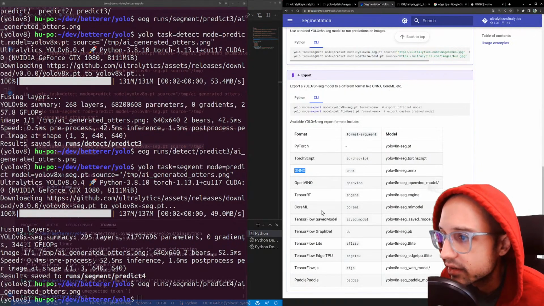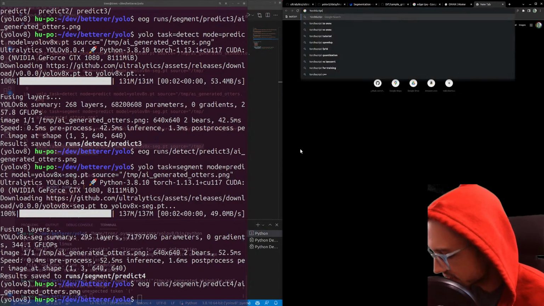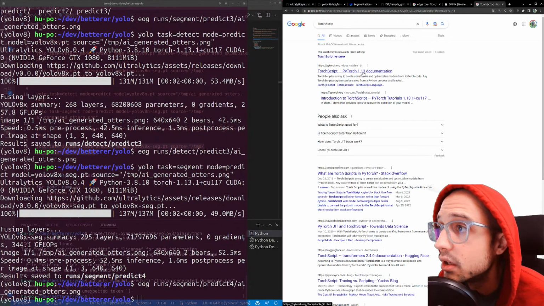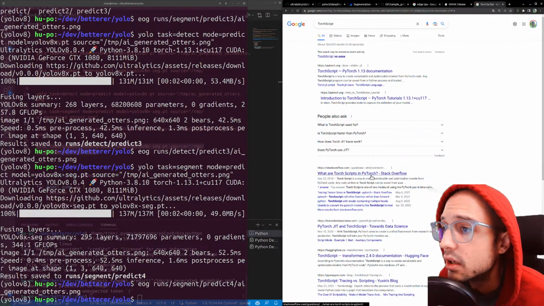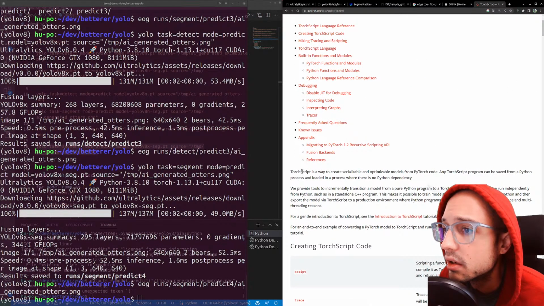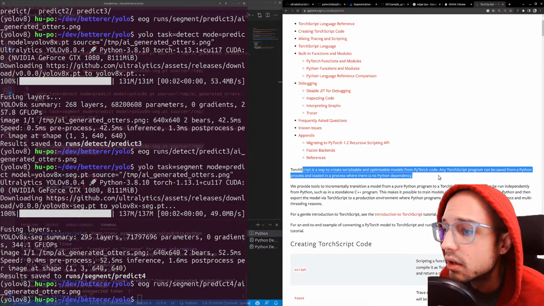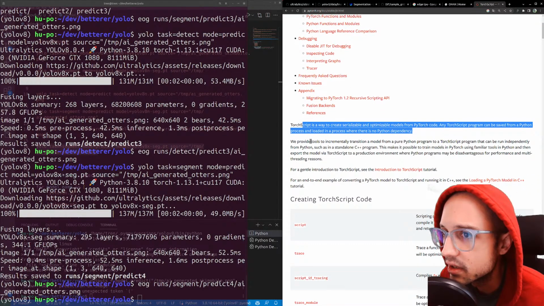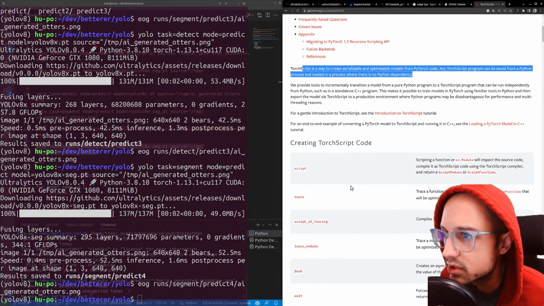What else do we have here? TorchScript. TorchScript is actually kind of like the legacy version of PyTorch. Okay, actually, TorchScript doesn't refer to the original framework that eventually became PyTorch.